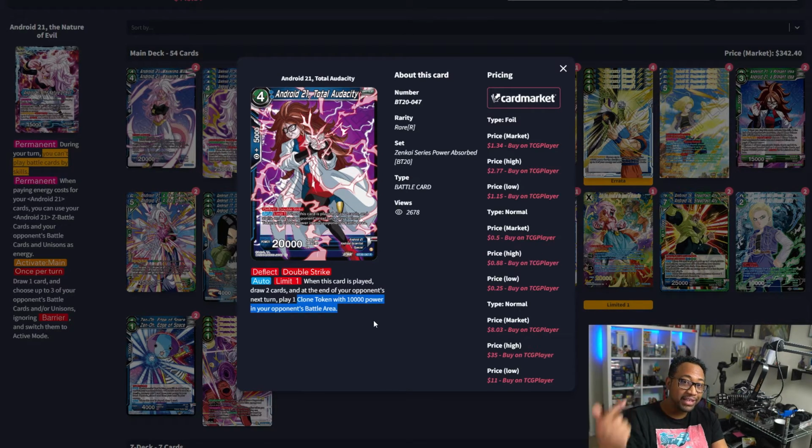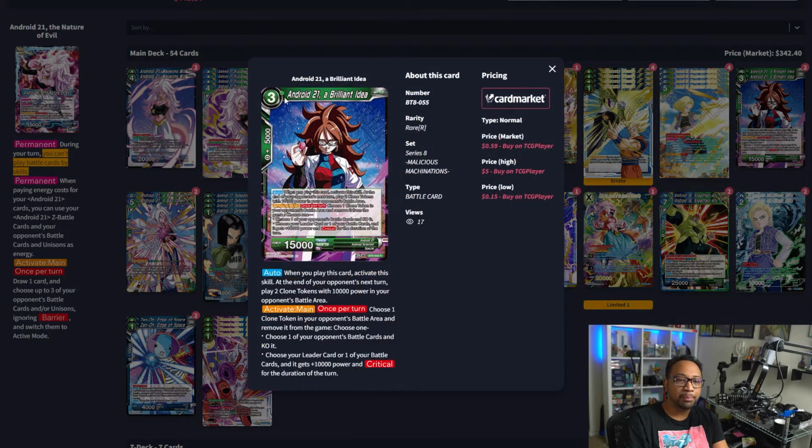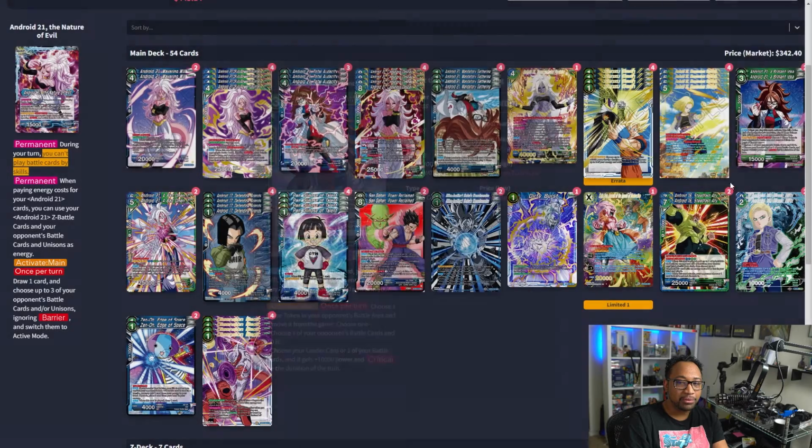The clone tokens are interesting because it plays into stuff like the Brilliant Idea, where you can pay one, basically two of their battle cards are unisons, and then one, and you get two more clone tokens if you really want them. Well, you have no choice, and then you get to choose one of their clone tokens. You get to pop a battle card or give one of your battle cards 10k in critical. The reason why I tech this in is because there's so many times where I'm like, I want to swing, but it's been at a point where I awaken super early and I just want to swing with critical.